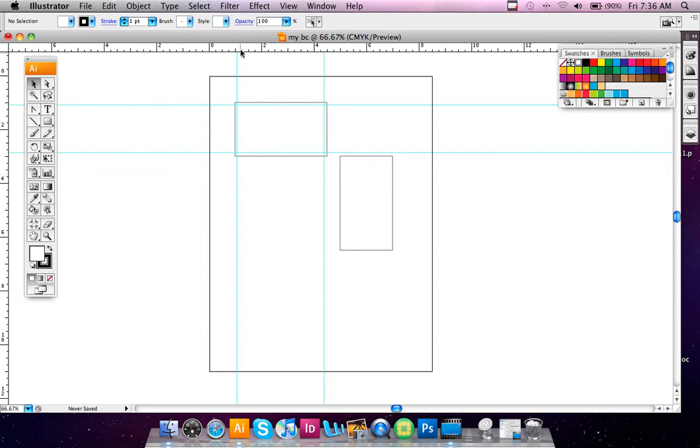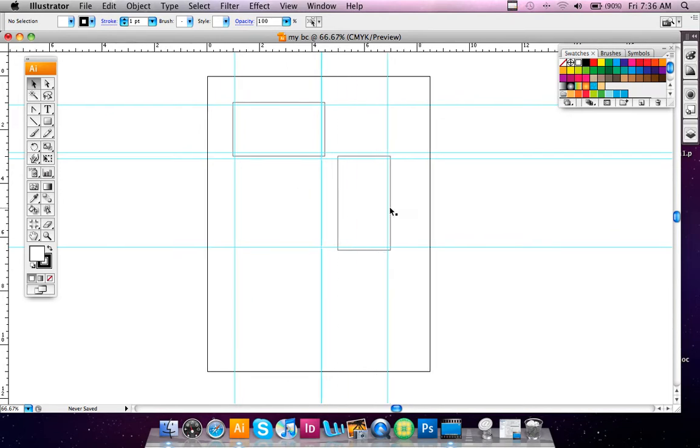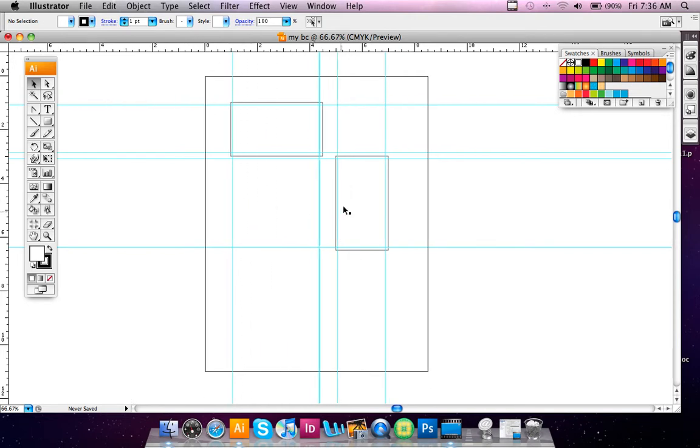And I'm going to zoom in just a moment here for you to show you what I'm talking about. And so this is going to create a way for us to see where we're not going to go outside of our setup, because whenever you have a business card, you have to have a little bit of an area where text and design do not go into. You've got to create a little white border. And so now I'm going to zoom in here, and you'll see what I'm talking about.